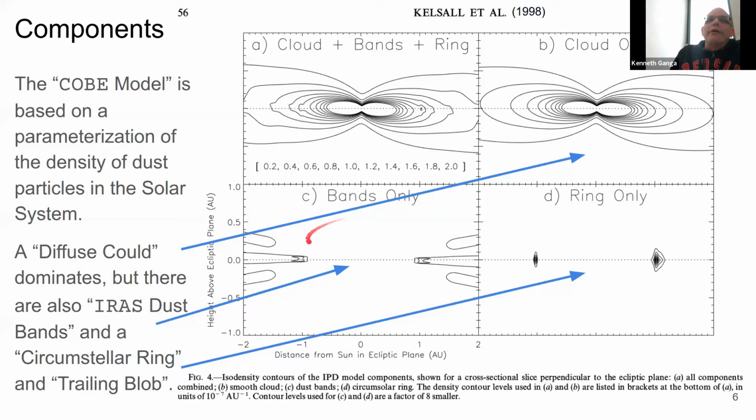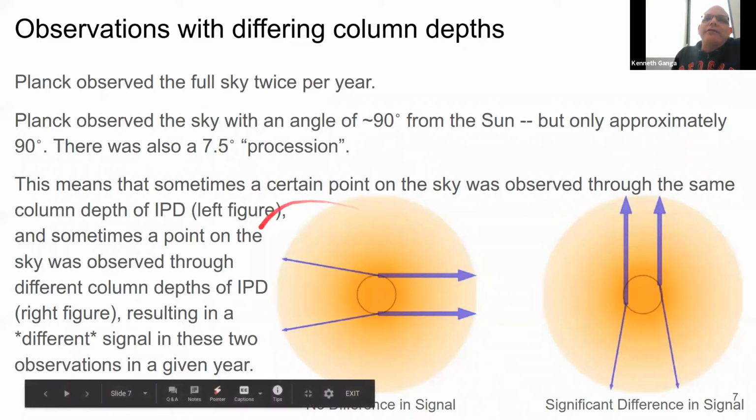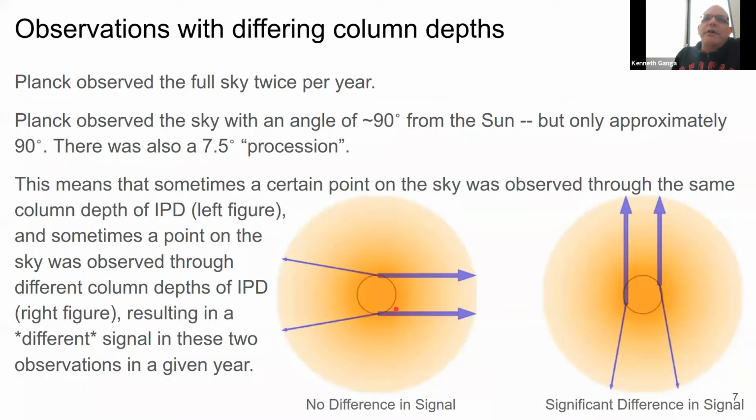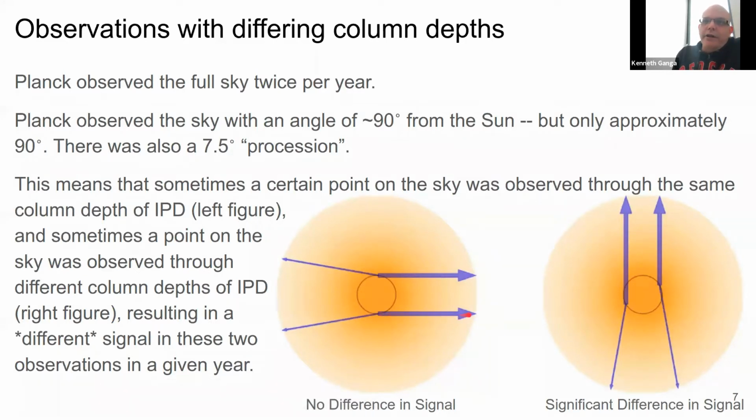There are also a couple of weird things. I'm going to go through them, but in general, the zodiacal light is a nice diffuse cloud. But when it was discovered, there were some weird effects that I want to walk you through here. So basically, this is repeating what I said before. We have a cloud of dust in the solar system. This is supposed to represent the orbit of the Earth. So we're always observing from somewhere around this circle. If we observe from here, we go through a line of dust, and we have to integrate over this line of sight to get the total signal.